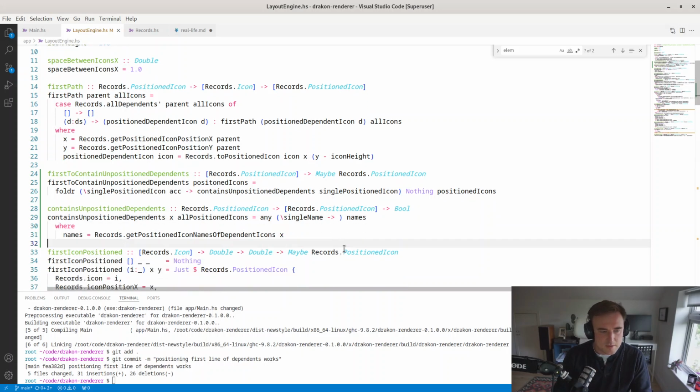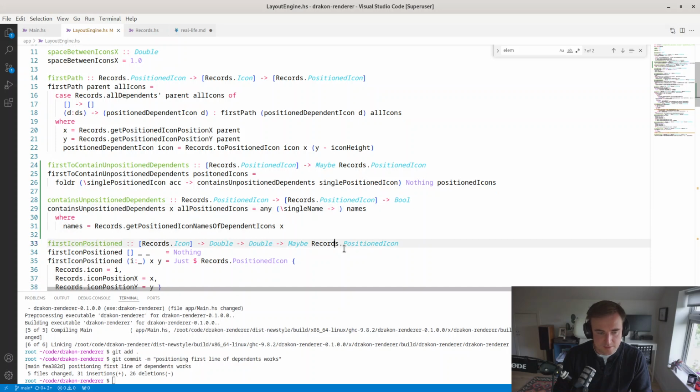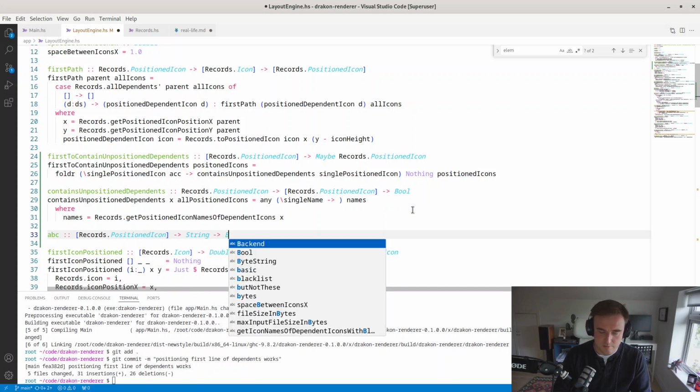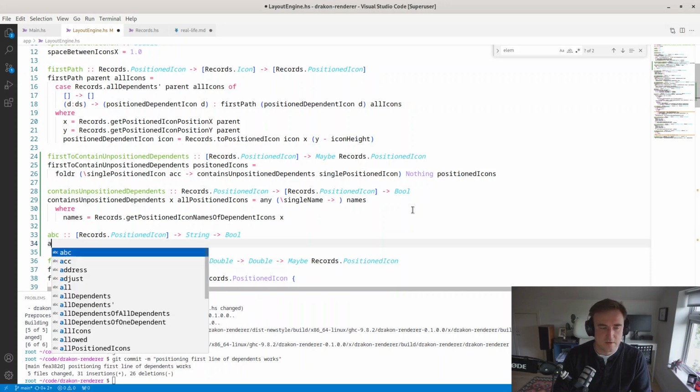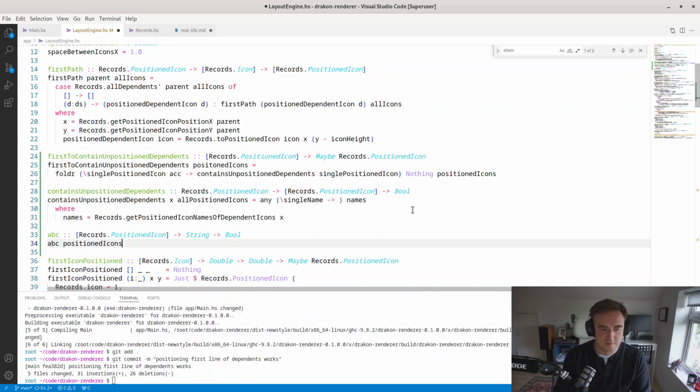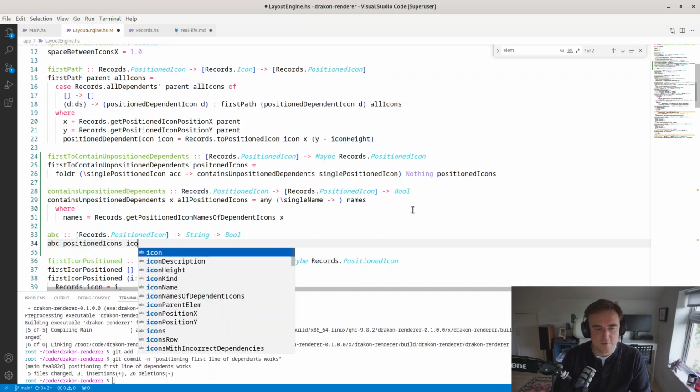So here we will need a function. In this lambda, we'll need a function that does something like this. We have a list of positioned icons. We get a string. We return a bool. So positioned icons.